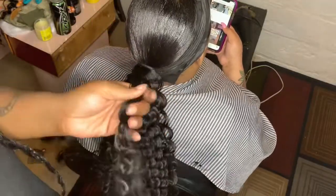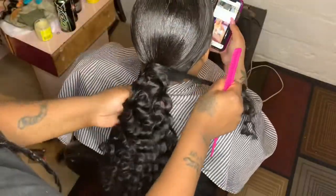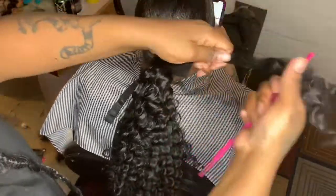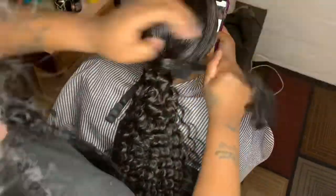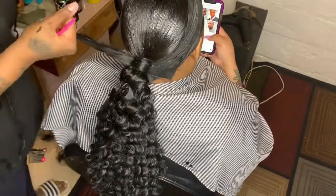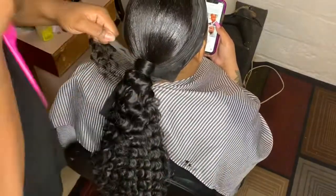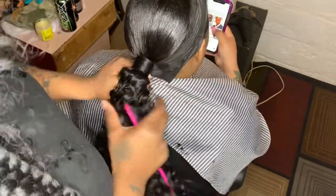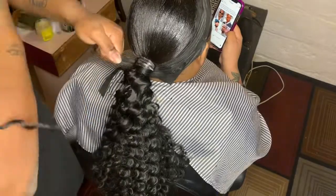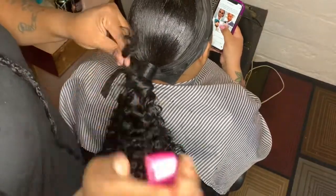We've reached the top and we're done wrapping that ponytail. We're going to take the little piece that's left over, wrap it, comb it out, and wrap it around the tracks to cover them at the top of that ponytail. Comb that curly hair out — it has to be straight in order to wrap it around the ponytail. We're going to spray and wrap, spray and wrap. I got a little bit of spritz and a little bit of Got2b glue. We want to make sure it ain't going nowhere — that wrap ain't going nowhere, honey. We want to make sure when she slings that ponytail, that wrap is not coming loose. It's going to stay. And just to make sure it's secure, I'm going to put a little Pro Style in there.